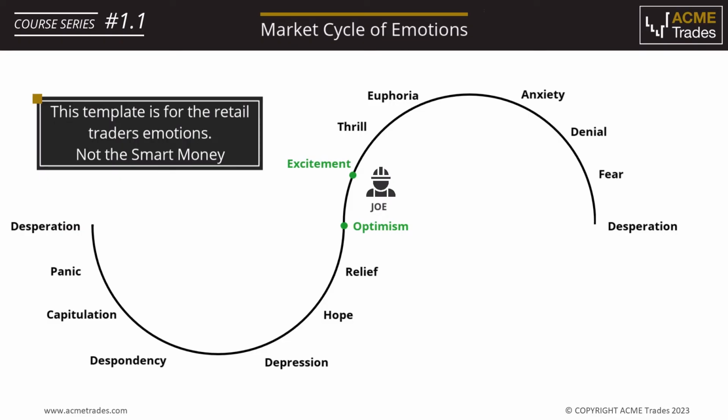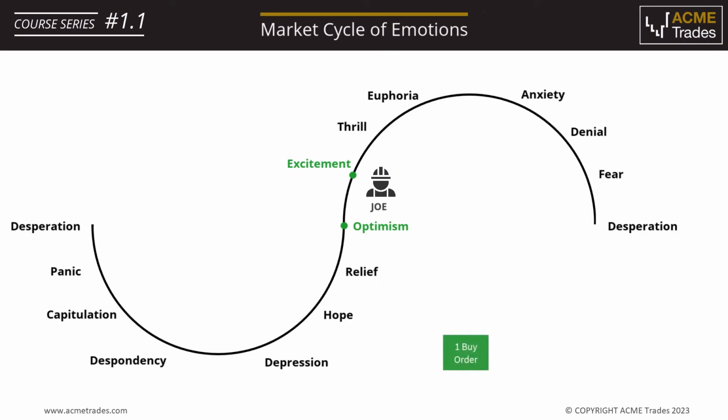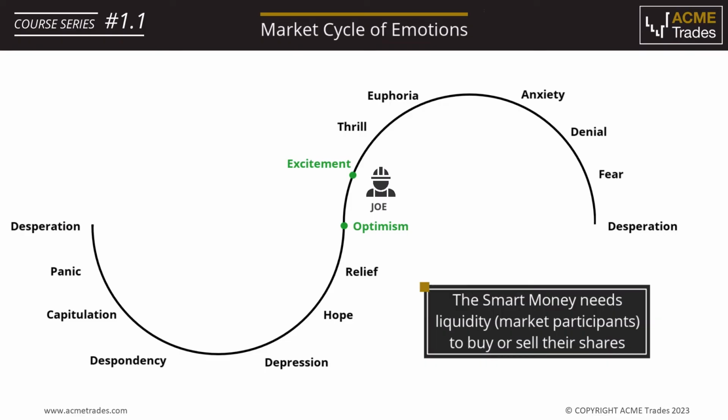Every transaction within the marketplace needs a buyer and a seller to complete a transaction. And if you put a buy order into the market, yet no one is selling, who will you buy from? You will not get filled. And our CEO, the smart money, who wants to campaign a stock and create a huge inventory of, say, 500 million shares, needs liquidity, also known as market participants. They need someone to fulfill the other side of the transaction, whether they are buying or selling.